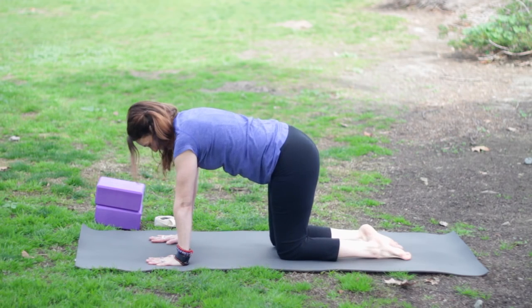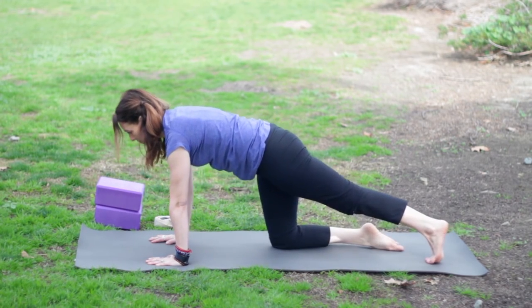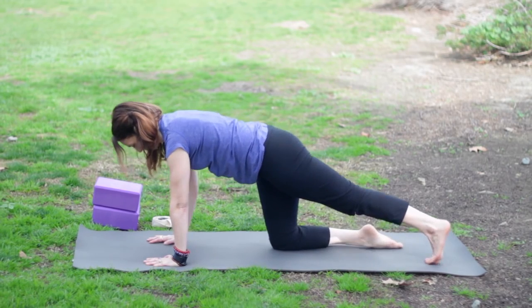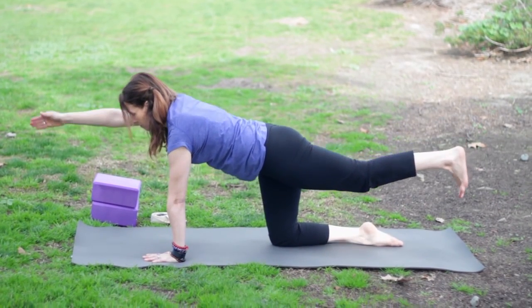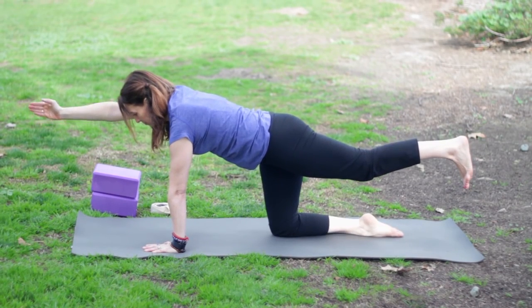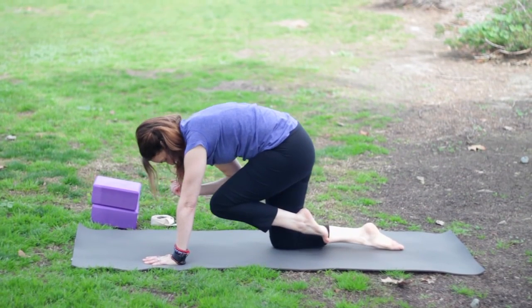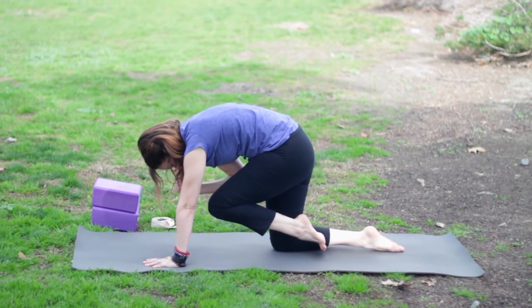And we'll do the left side. Left leg back and then lift it up from the inner thigh. Drop the outer left hip down. Right arm forward. Take an inhale to stretch. Keep the belly lifted so the low back doesn't overarch. Exhale. Draw the knee in and draw in through the right elbow.